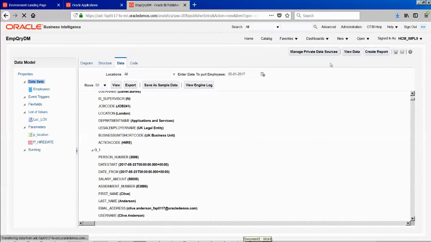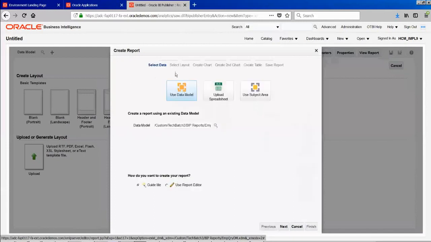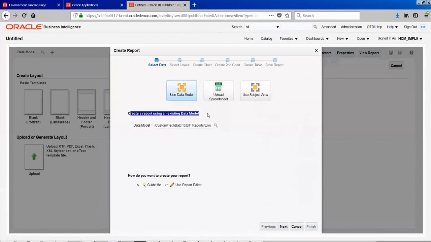For the create report, once you click on create report, it will give us a tray stop, like it will help us to create the report. And by default, it is created using the data model that we have just created. Also you can create this BI report based on a spreadsheet or based on another analysis as the subject area. We have a provision for that. As we are creating the report from the BI Publisher data model, automatically that got chosen here.